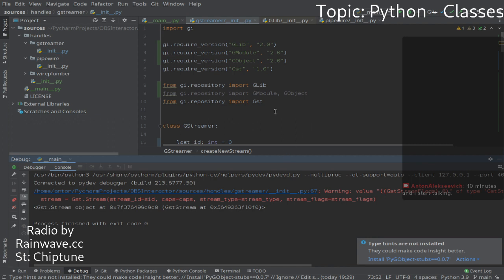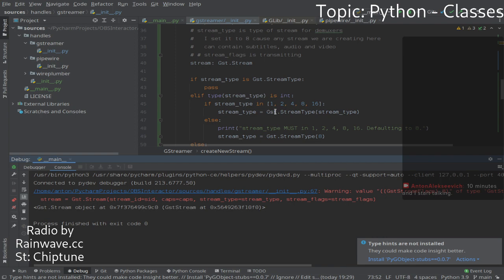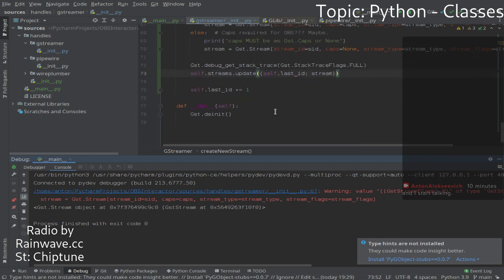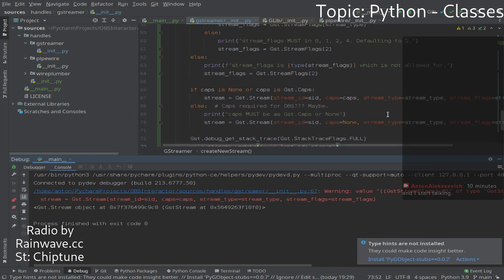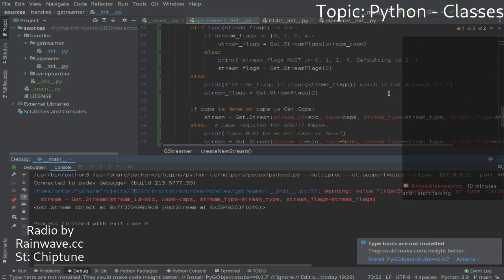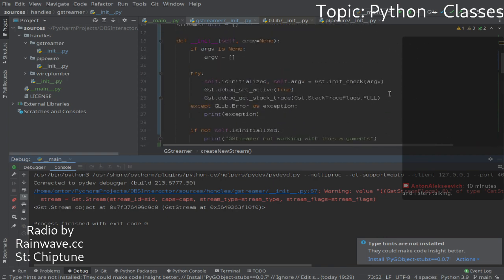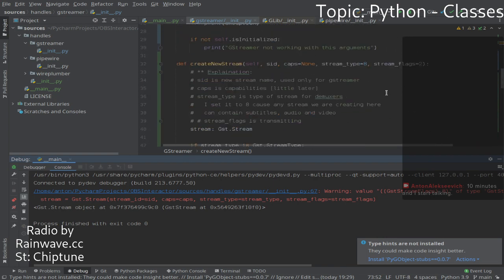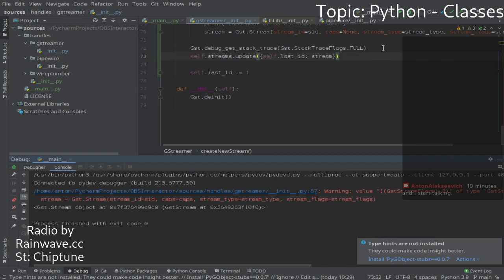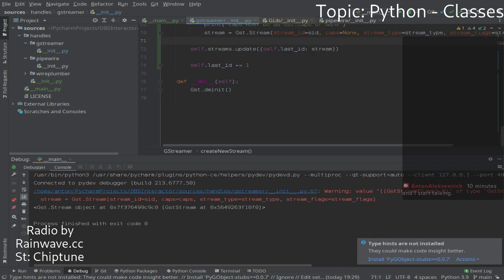And we don't get a stack trace. We actually can't get a stack trace here. So, continue working on GST.